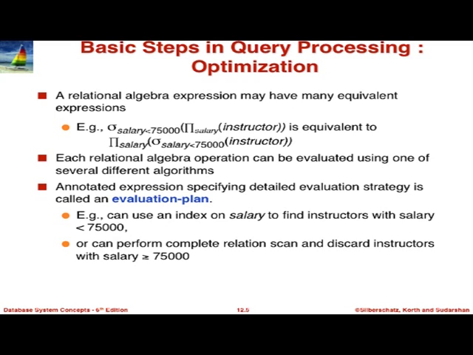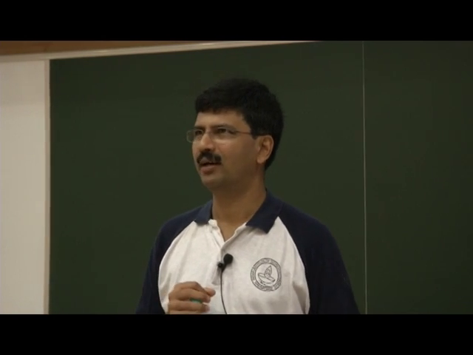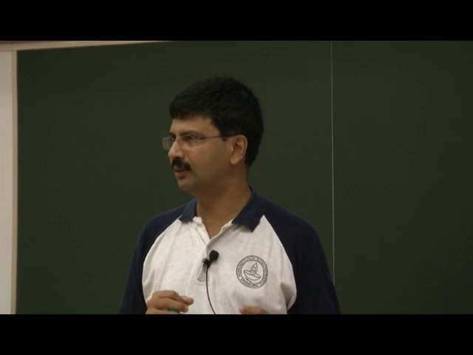So now, what is an evaluation plan? Let's take a query which says: find the salaries of all instructors who earn less than 75,000. It's a very trivial query. Here are two ways of doing it. I can first project instructor on salary — removing all the other fields — and then select sigma salary less than 75,000. Or I could do it the other way: first throw away things which are greater than 75,000, keep only those less than 75,000, and then from those records remove the other fields. This is a toy example; a real implementation will do both together.